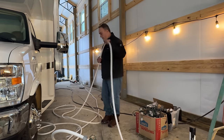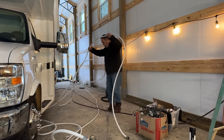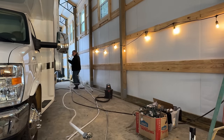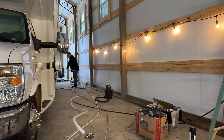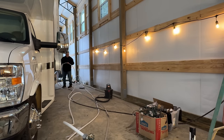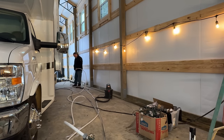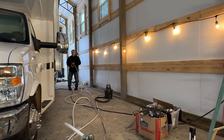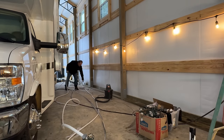But now what I want to do is find where this is about 25 foot. The water hose needs to come to about right here. And so what I'm going to do is I've got some scissors and we're going to try to cut it. And it's not so easy to cut when it's cold. All right, cut. Now it will screw in right there.